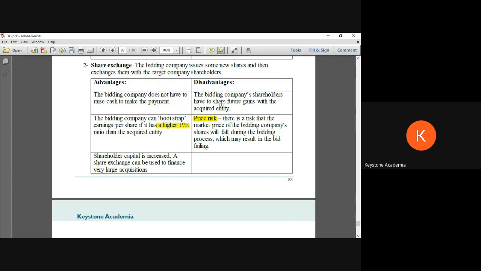So usually when we acquire some companies, their existence is gone. Whatever their gearing and their dividend, everything doesn't matter. Unless it's a very big company, then we might have to consider that in dividend policy. When there are minority shareholders, we don't have to worry much about it. So if some shareholders are not happy, they can just sell it off. No problem. Marketable shares. Yeah. Okay.